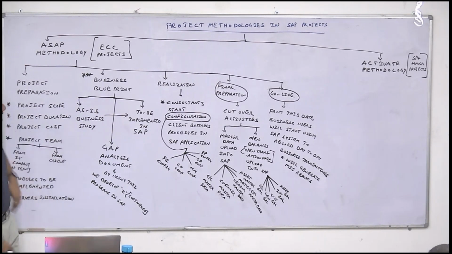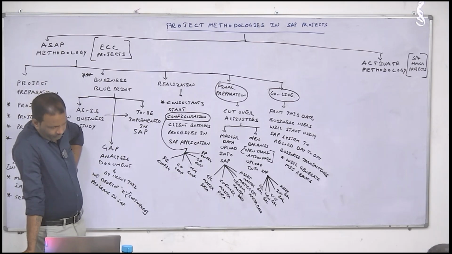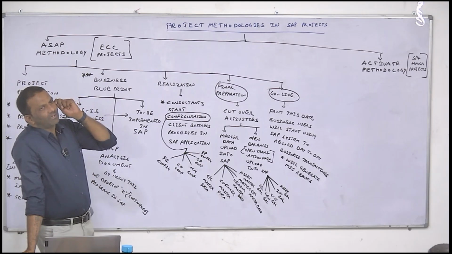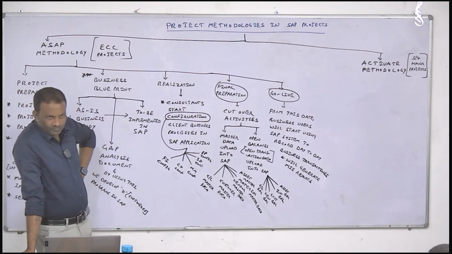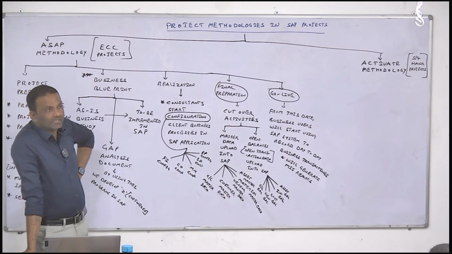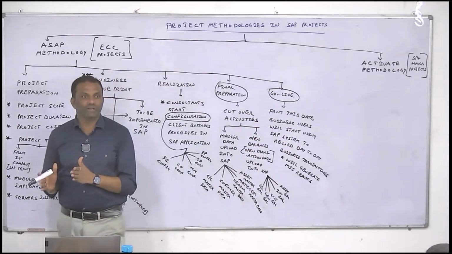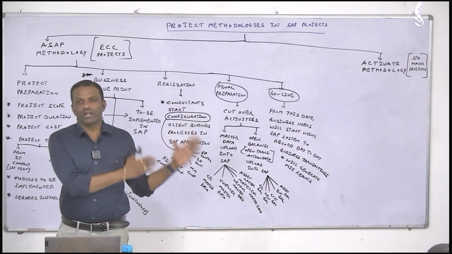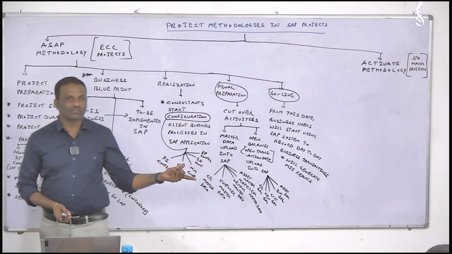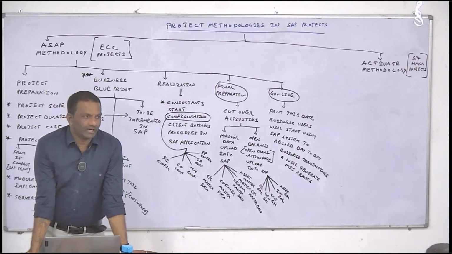Open balances. What are the open balances we have? Vendor, customer. What are the master data? Normally any client has GL master data, customer master data, vendor master data, asset master data, material master data. Then finally, once we complete all these things, we will hand over the SAP system to the client. Then client side employees, business users or end users, start using the SAP application to record their data.